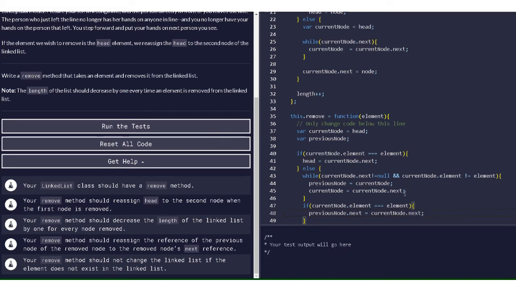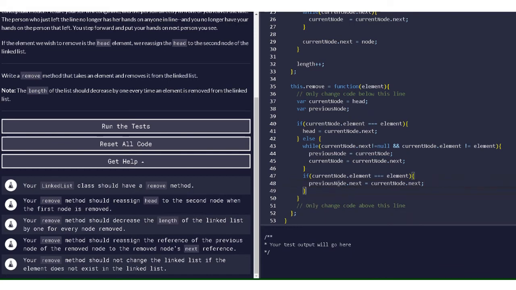So you will get the concept right away. See, the previous node will be the node before the target, right? So that will be linked to the node after the target. So it will be B linked to D.